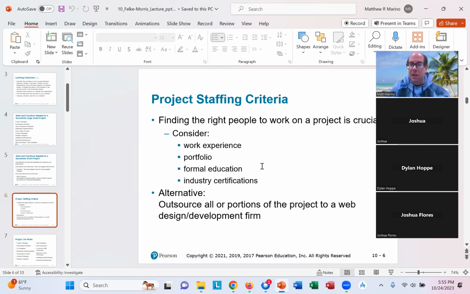Formal education is a little weird when it comes to these fields. For example, I have a bachelor's degree in computer science and info systems. I kind of just learned this stuff because I enjoy doing it. It was just like, oh, okay, I'll build on this. And I've done so over the last 20 years.